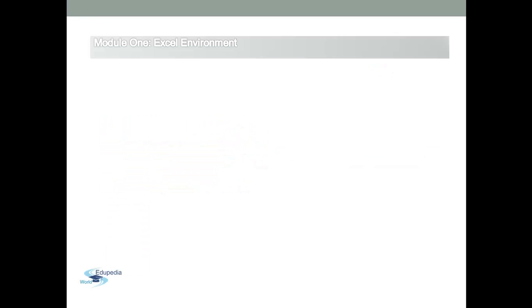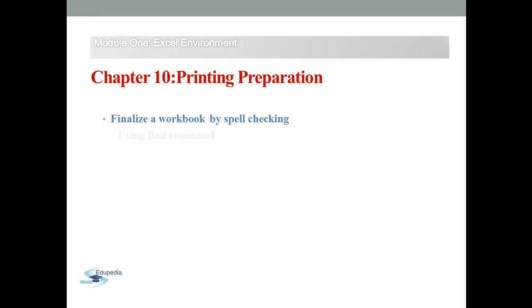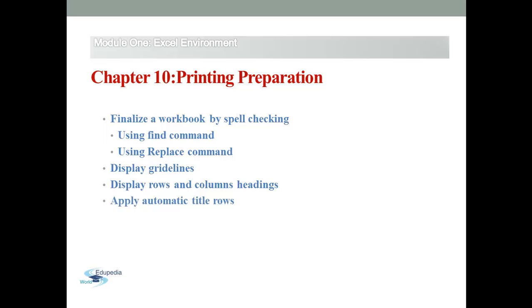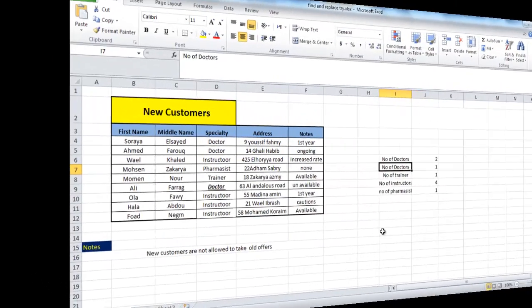After finalizing your sheet, now you are in the last step, which is printing. You should preview the sheet before printing to avoid unexpected results and to check its look on the paper, or to add some more details, such as adding the grid lines. Grid lines are the pale lines that appear around cells, and they are used to separate cells on the worksheet. Grid lines don't print by default.